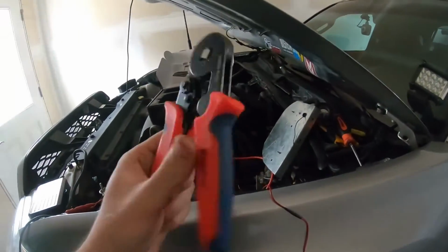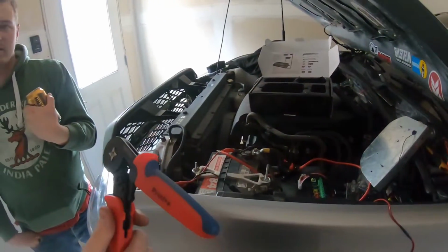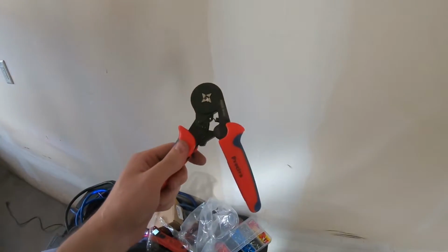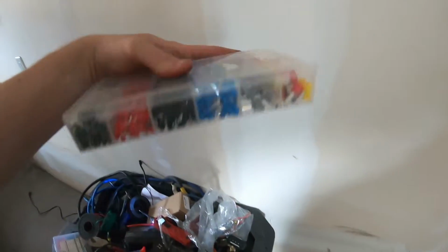Get yourself these fancy little crimpers here. These ones are, what are these even called again? They came with the ferrules. Ferrules, that's what they're called. So it's a ferrule crimper. You want to buy the crimper for it so that it's meant for these things. So you definitely got to get this, and then you can get the whole kit on Amazon here.